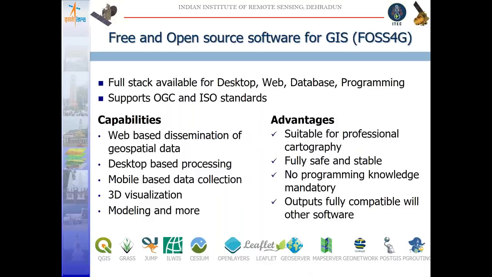perform any type of GIS exercise on this software. So basically, they are quite user friendly. You really don't have to code much. The only thing is, whatever you are doing, it is not a black box to you. In fact, you know each and every operation by making use of the open source software.